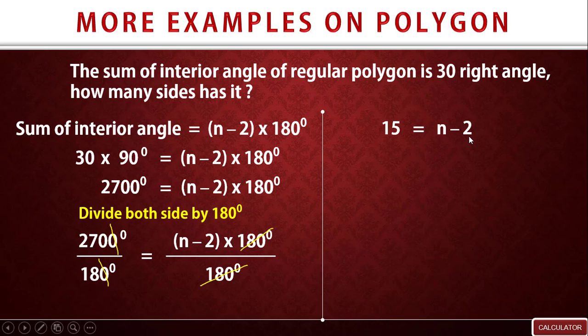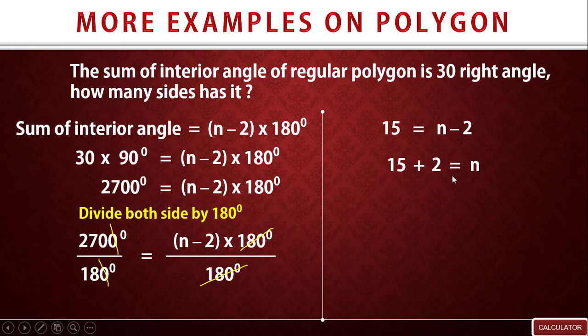Okay, the next thing now is for us to collect like term. So we're going to bring this 2, and if you look at the sign that we have beside the 2 is minus 2. We're collecting minus 2 from the right hand side to meet this 15, which is at the left hand side. So what we're doing there, we're collecting like terms. So we have 15, the minus 2 at the right hand side. When we bring it to the left hand side, it will become plus 2, then equals to, we'll have n left at the right hand side.